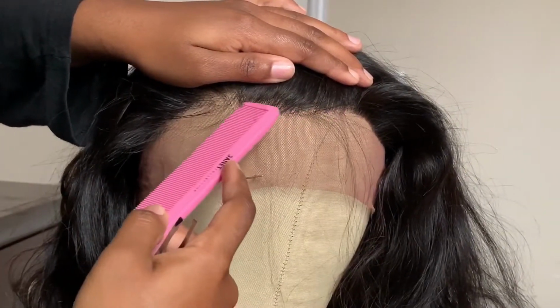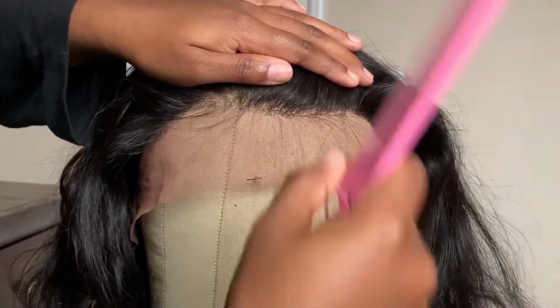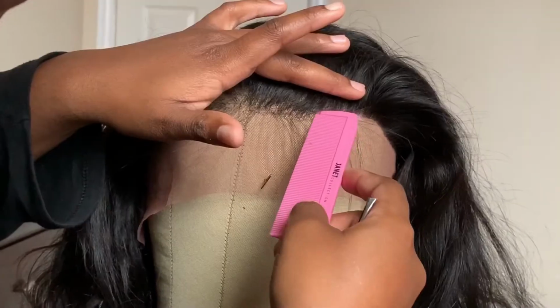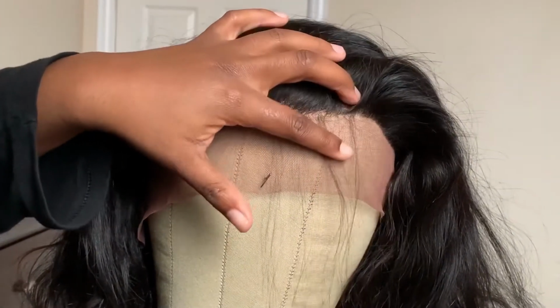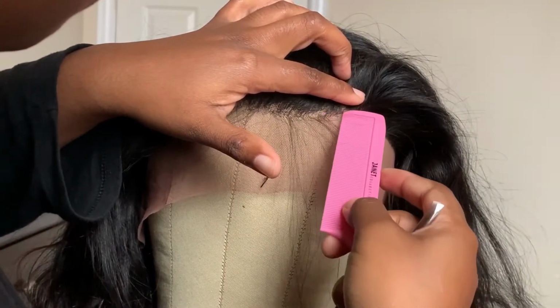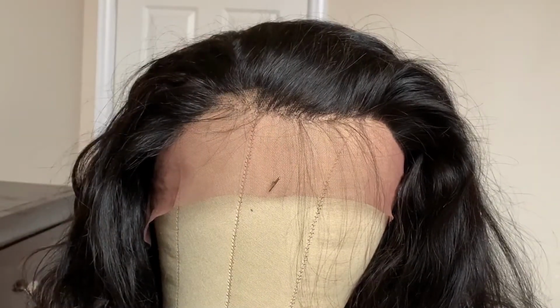So now I'm just going to remove a couple of hairs again, a couple strands of hair in the front. Not too much. You don't want to do anything excessive. You just want to do something lightly, because this is what I'm going to use to create the baby hairs once I am cutting it. So once I'm done with the whole wig, I want this to pretty much be the baby hairs. I want to have the baby hair effect. So I'm just getting out as little as I can.